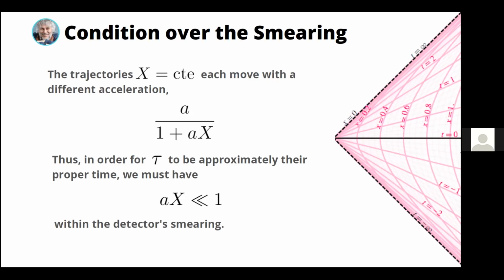So the notion of rigidity that makes sense to me, the one that is related to internal cohesion forces, is the one that we've always used for the scalar case. And that's related to the fact that the proper distance to all the points of the smearing from the center of mass of the smearing is the same, is constant, which is the same as saying that the spatial distribution is not time dependent in the proper frame, in the Fermi-Walker frame of the center of mass.